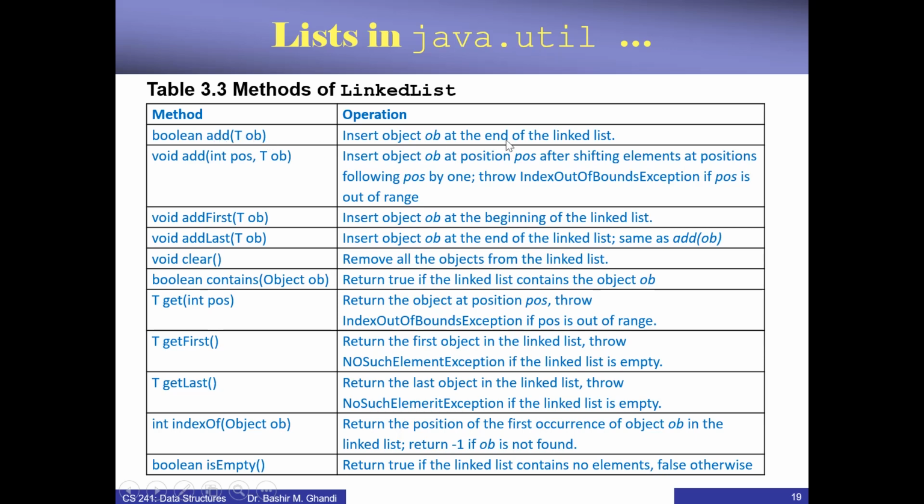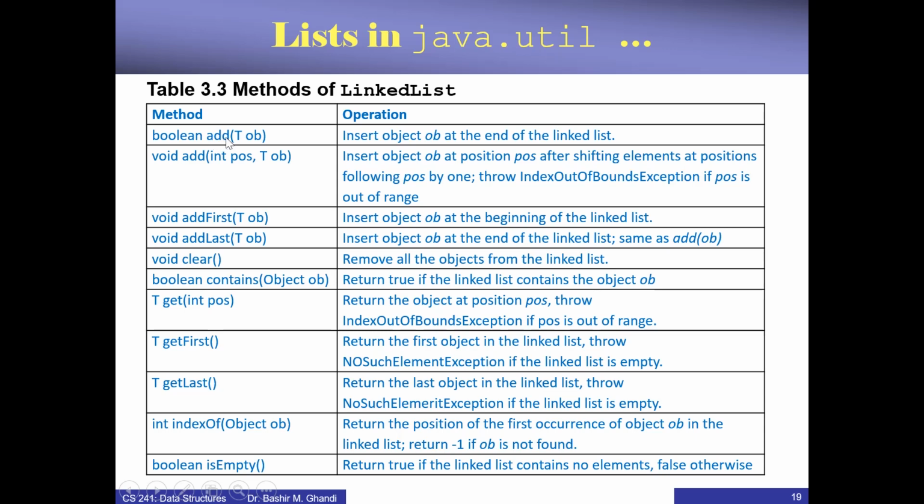Actually, it's going to add it at the end of the list, because it's thinking of a list like some kind of queue. We will come to learn about queue later. In a queue, normally when you are adding a new element, you will put it at the end. This is the natural way. The first come, first serve. So the last guy that comes should go to the end. But when you are removing, you should remove at the beginning, because that is where you will find the first guy that joined the queue. Okay, so that's how you should think about this add.